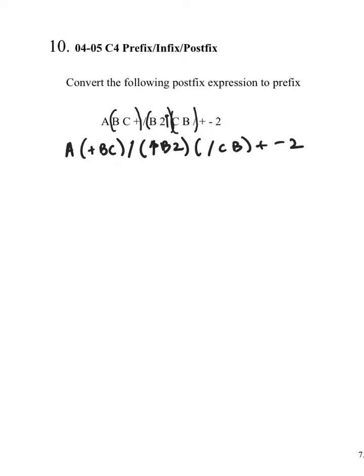Now continuing on, we now have some more postfix expressions that we can bracket. So doing that, we have A and the plus B C term. We can bracket those. And the big term I just circled, I'm connecting with the plus sign. So now we're going to rewrite these two expressions in prefix.